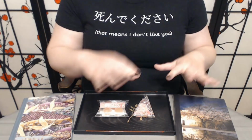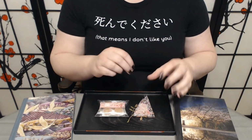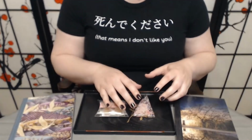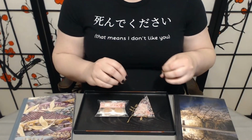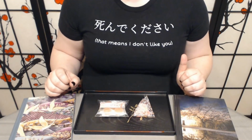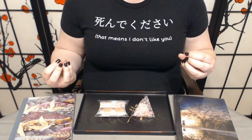So unfortunately, not a lot of flavor. I think the Sakura Konpeito more comes from the decoration on the packaging than from the candy itself. That said, Konpeito is just kind of, I don't know, it's just kind of unusual and fun. Like, it is a sugar crystal candy. It has a really nice crunch.